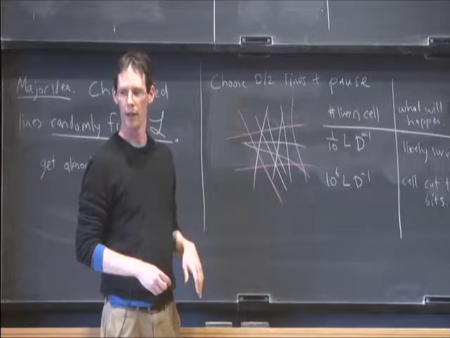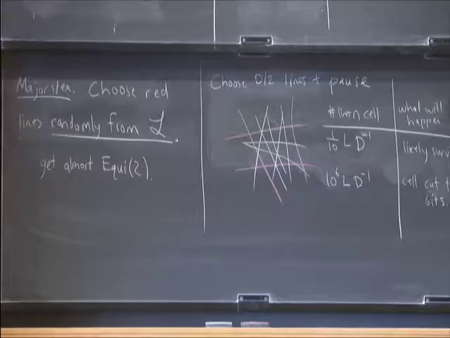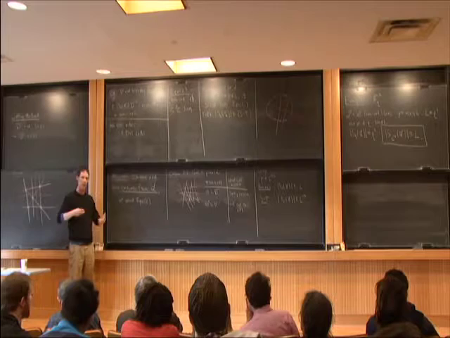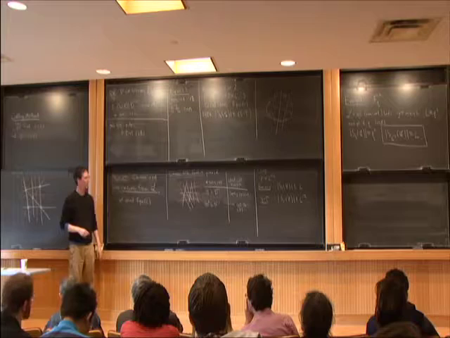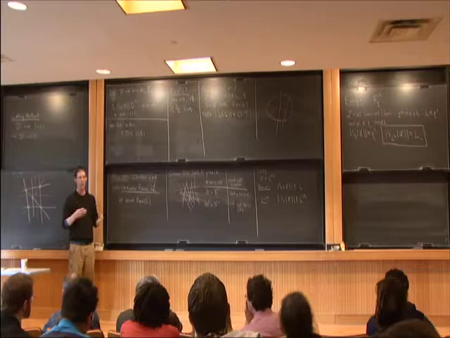OK. So these are the main ideas in one proof of the Szemerédi-Trotter theorem. And they give a sense of some of the main players, some of the main ideas in the field of incidence geometry. So far, we've talked about only one question. And so next, I wanted to explain some other questions and give a sense of what are some open problems in incidence geometry. What do people want to do from here?